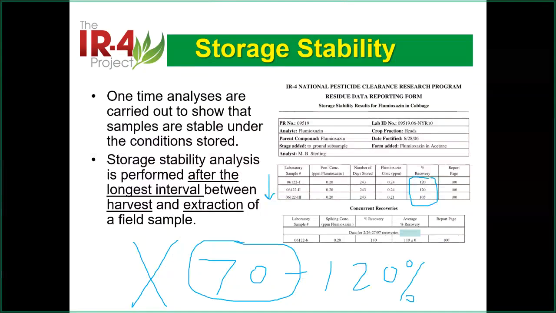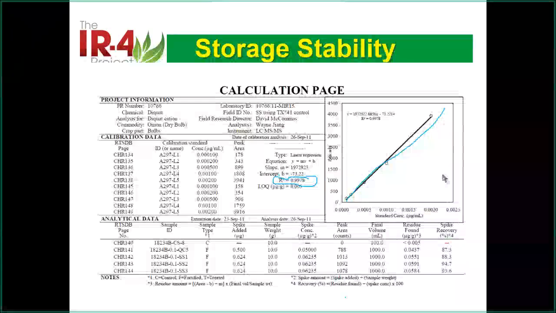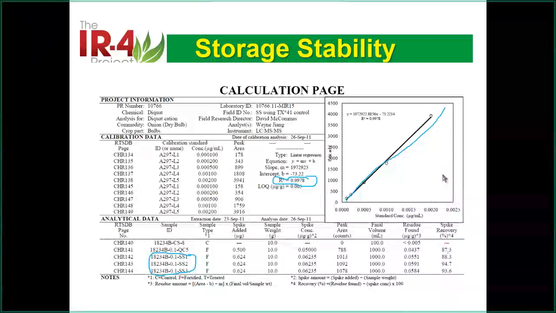This is my form. You see that's exactly the same format as I mentioned. And you will see this is the calibration curve here. This is the same thing. And the R squared value is 0.9978. Okay. And we do the storage sample 3 here. Now, this storage sample is a lab sample. It's not a weathered sample. You do not have to do double injection. If you do it, great. You do not have to. And the recovery is here. This is concurrent.